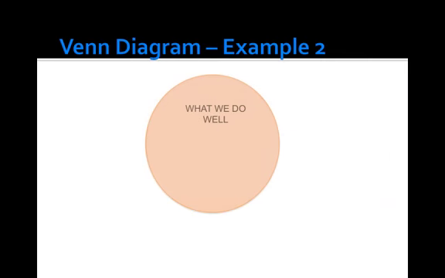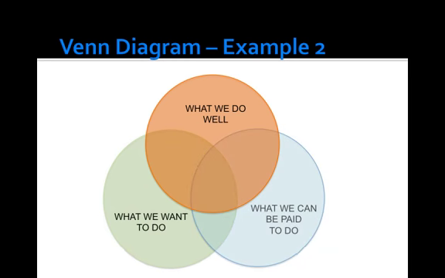Here's another one. And what I'd like you to do is just take a moment and watch how I interact with this Venn diagram as I bring out each element part by part. Okay, we all have things that we do well, right? And then we have things that we want to do. And then we have things that we can be paid to do. Well, sometimes these things overlap. What we do well and what we can be paid to do, we learn to monetize that. So we do it better so we can make money at it.